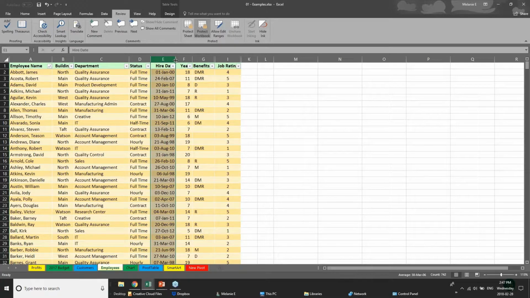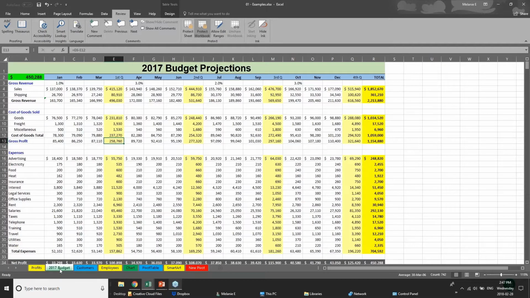A friend of mine uses this all the time: you spend all this time creating really complex formulas that go to other sheets and other places, and you definitely don't want people to mess around with that. So what they do is create those in certain columns, lock that all down and protect the workbook, and then people can't actually unhide that. You can also do it with the actual full worksheets.